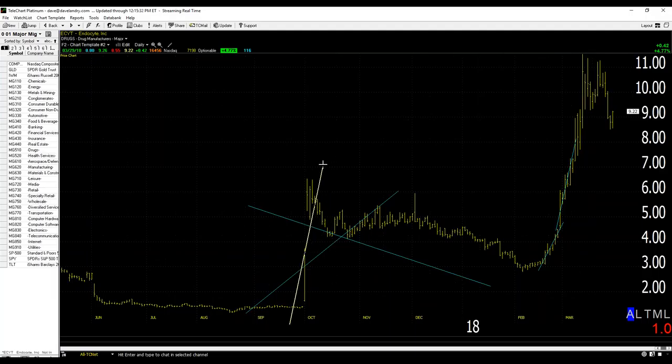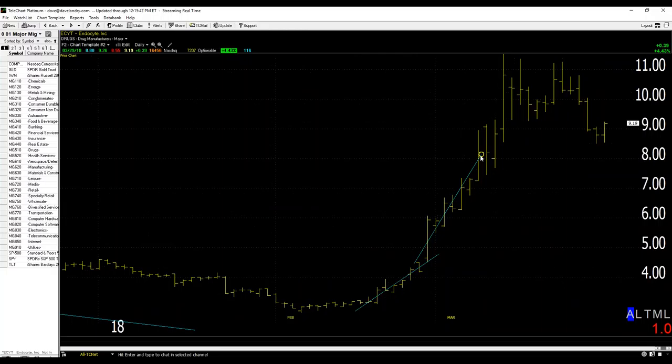Arseny wants to know about ECYT. Yeah, this looks pretty good. Let's back the chart out a little bit. A couple things. Well, you got this huge gap down way back here. So it can trade all over the place. I think we covered this before. You had this huge gap up here, okay, and then you could see a lot of times you're one and done with these gaps. HV is crazy high. I would pass just because of its sporadic nature in the past. But yeah, I hear you.